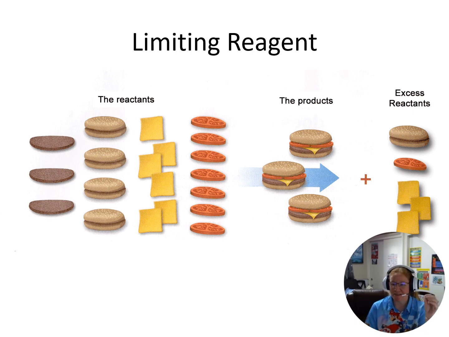So this is what happens in a limiting reagent problem, even when we're doing reactions in the lab. If I start off with an amount of reactant A and an amount of reactant B, and I put them together, I might run out of one of them before I run out of the other, and then I have stuff left over. Now, in this barbecue example, if you have a vegetarian friend who's okay just having grilled cheese, then you're perfectly fine. But if everybody wanted a meat burger, then somebody's probably disappointed.